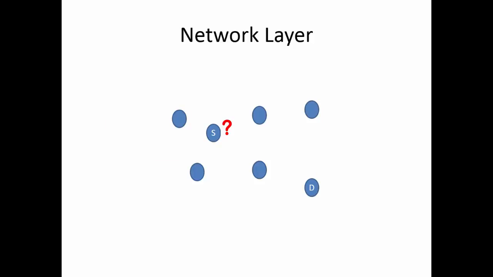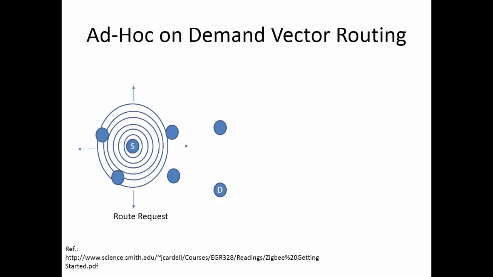Here in the ZigBee network layer, S is the source and D is the destination. AODV is used as a routing protocol in order to determine the route from the source to the destination. Each ZigBee router that participates in the relaying of the frames from a particular source to a particular destination maintains a routing table entry for the route. This entry as a minimum records both a logical distance to the destination and the address of the next router in the path to the destination.